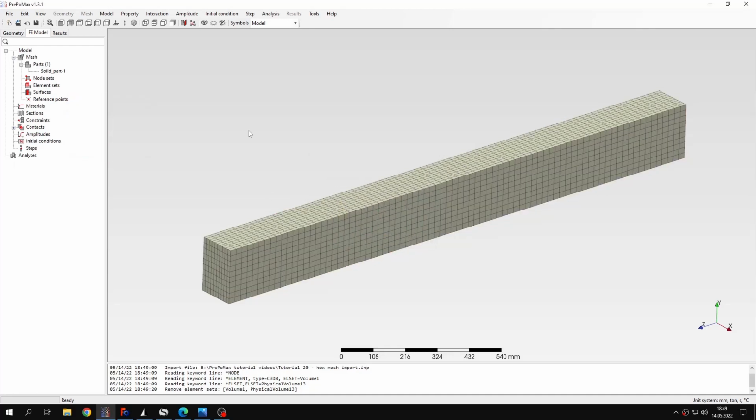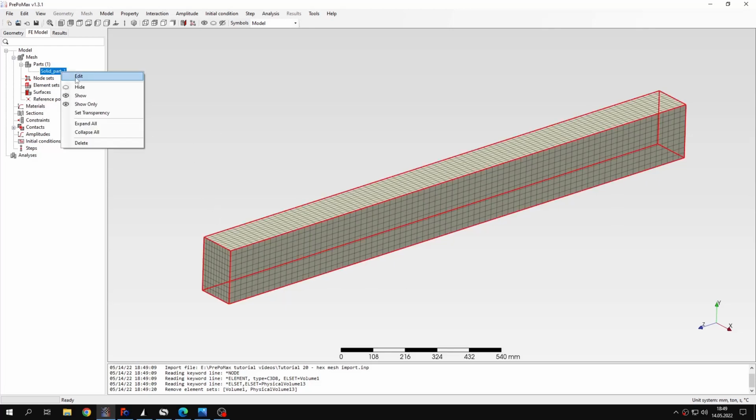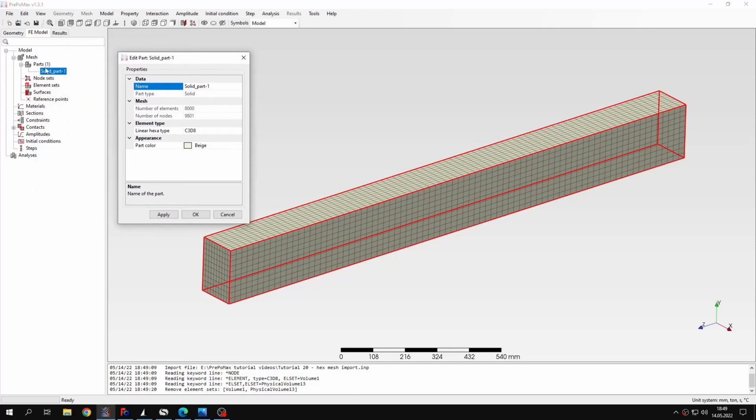One more thing is that I would like to change the type of the element. I mean, this will be hexahedral element, but there are several types available. And if you go to edit part in this tab, you can see that we can change the type of element. We can select from the list, and those are the elements that we need with reduced integration. Those are incompatible mode elements. You can test them in various applications. They are better for some types of analysis, and in this case the one here should provide the best results.